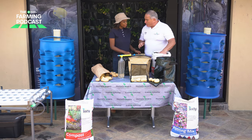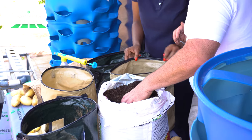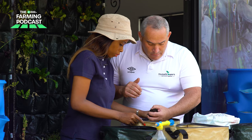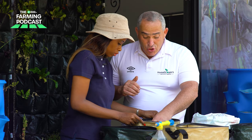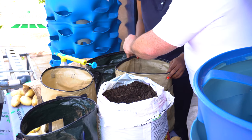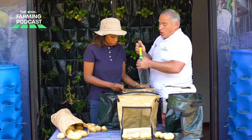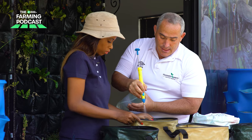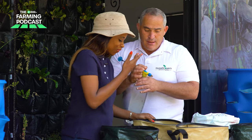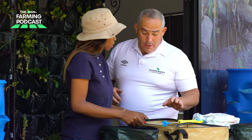Now that it's in there, we're going to take more soil and just dust it — just gently cover them so they're not exposed. You don't want the skins to dry out; that's the last thing you want. So that's that. Now we're going to spray it — remember, we never over-spray, we just keep it moist. Yeah, so that is it — that's all we need to do in terms of prepping your potato grow bag.